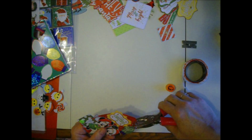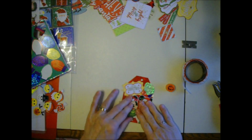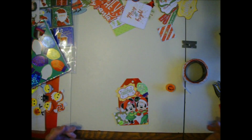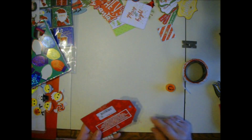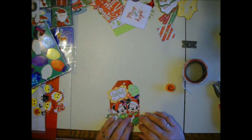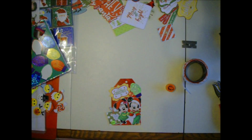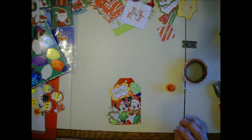Okay, oh, that's really cute. So there's a Mickey Mouse tag. I love it. And I used my Mickey Mouse background, and I got a little bit of silver right there, but whatever. I know that when I make these tag and border bases, not much is going to show. But it's colorful.